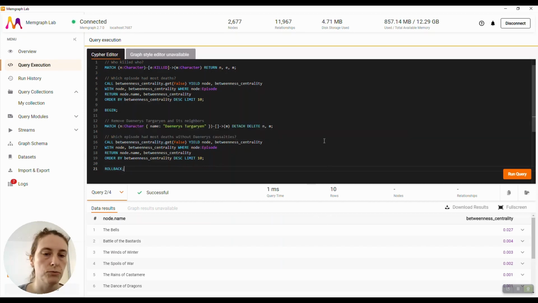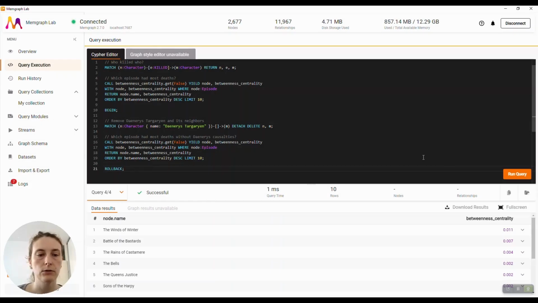So here I'm removing Daenerys from the dataset, and then I'm calculating betweenness centrality again to see which episode has the most deaths when Daenerys's casualties are not included. That's query number 4, and you can see the biggest betweenness centrality without Daenerys's casualties is The Winds of Winter, the episode in which the sept blows up and everybody inside dies.